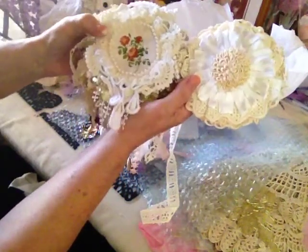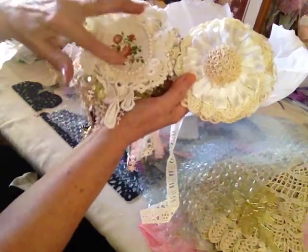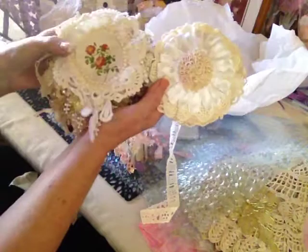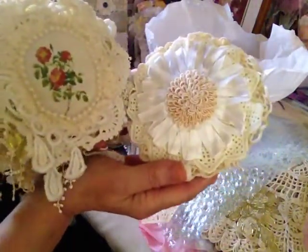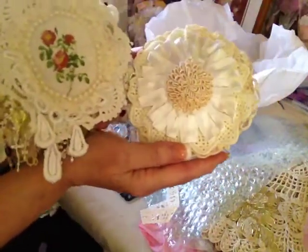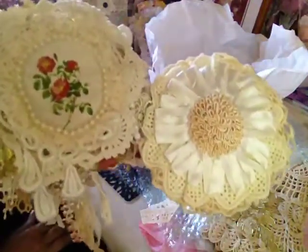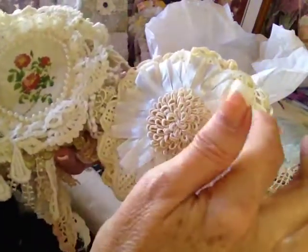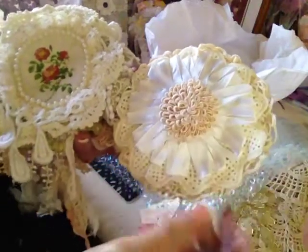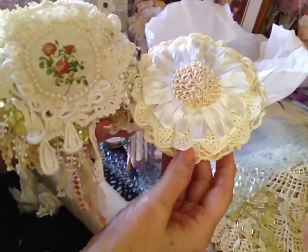Now that's a good idea because I do have some of these, and I wouldn't necessarily have to print them out because I already have them. And look at this page. I hope you're seeing it okay. This is like one of the things she sent me. Those flowers on a doily. Look at that doily, how different.